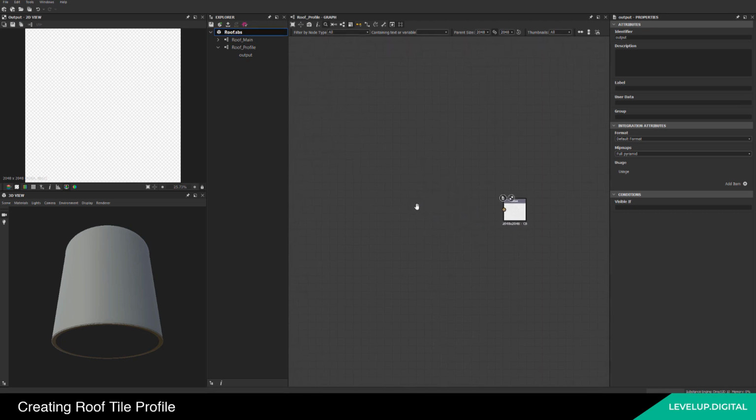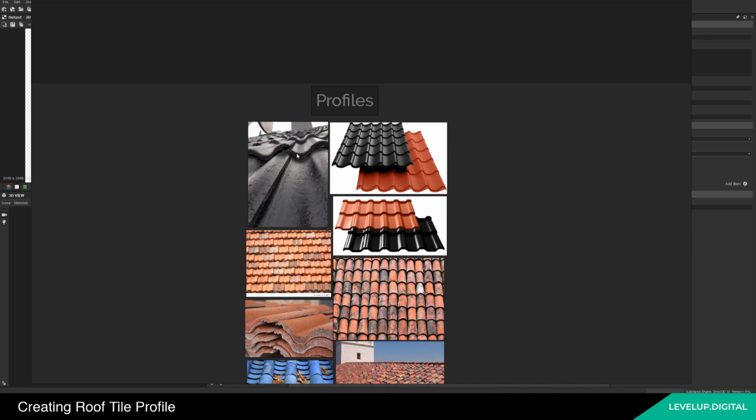What we'll do in here, if we go back to our reference, is just build this shape as we see it in X-ray from the front view. So we're just going to build a shape sort of like this.